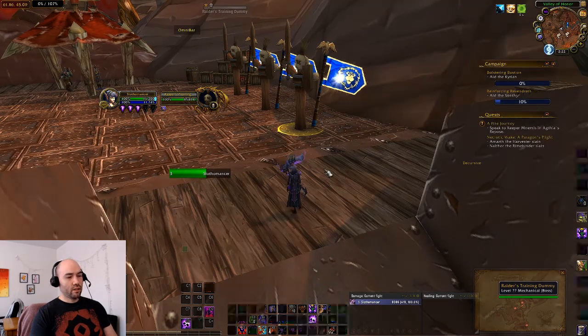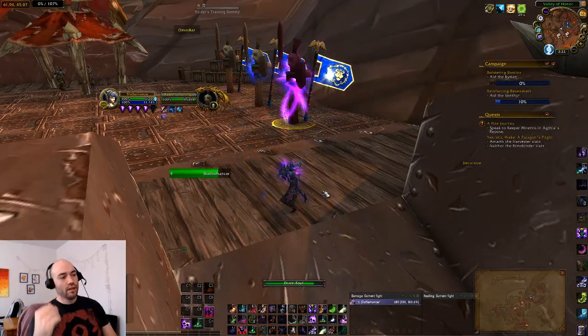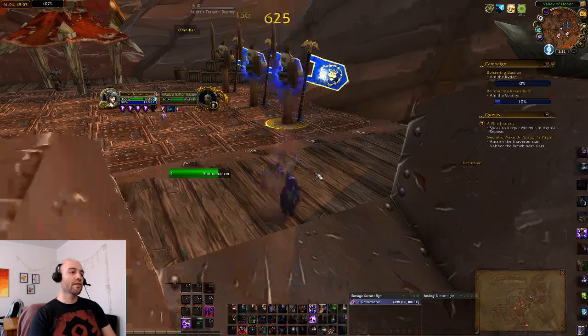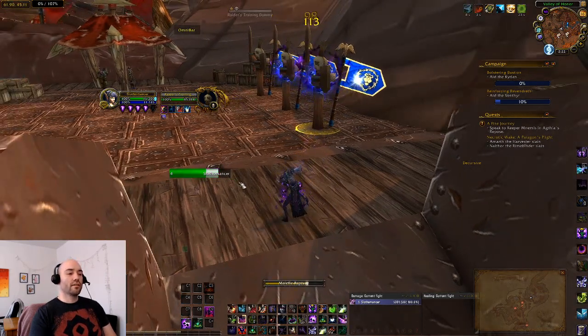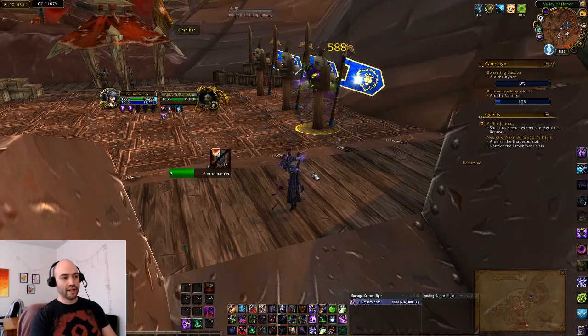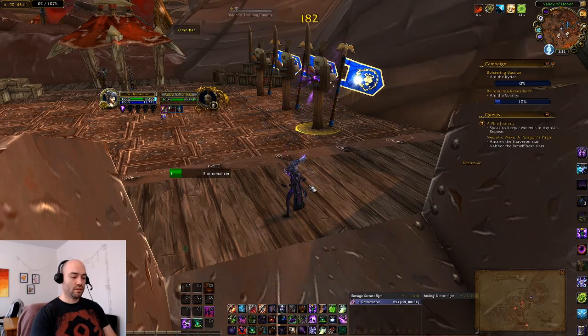Now, because I don't want to overcap soul shards, I want to make sure that this is never full. If it gets full, I want to make sure that I spend it with whatever spender you have for your class, right? And that's all it is.